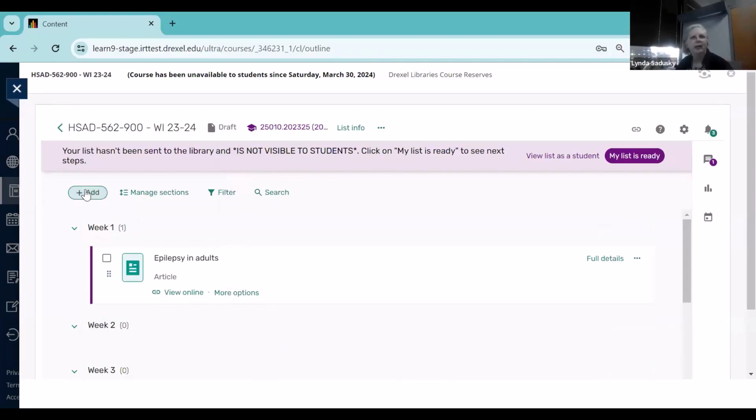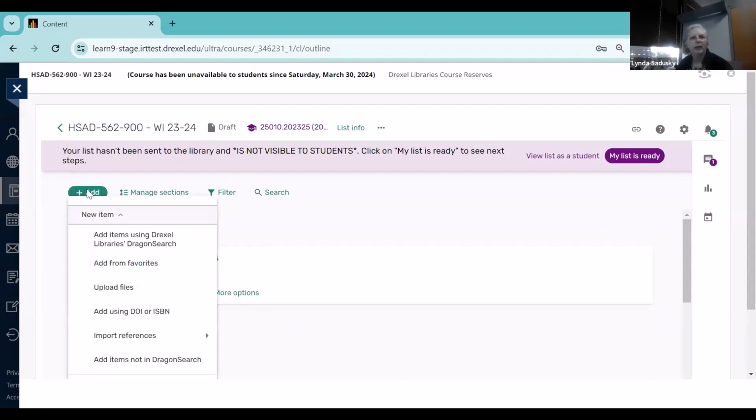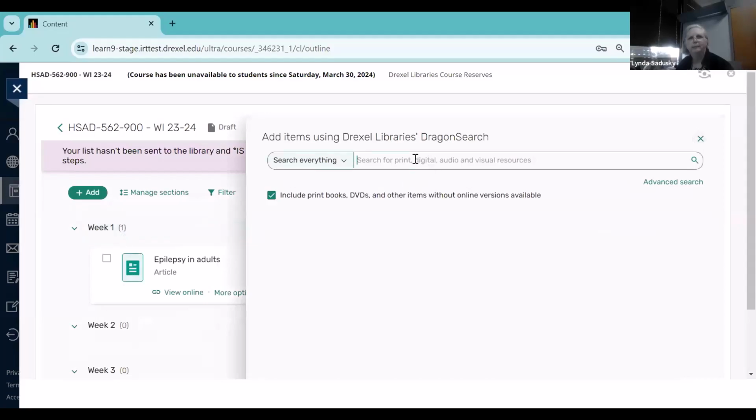So now we're going to add our next item, which is an ebook. So again, I'm going to hit Add Items. And I'm going to type in the title of the ebook.